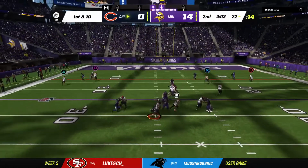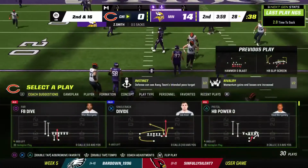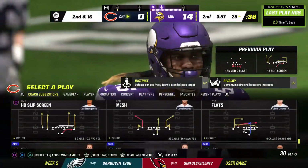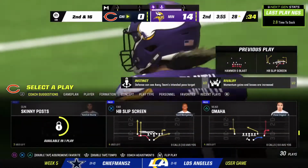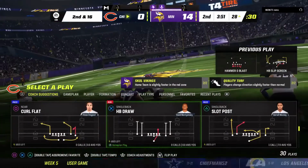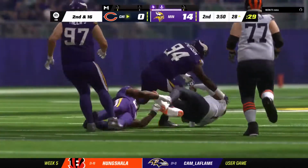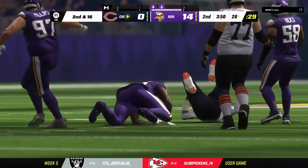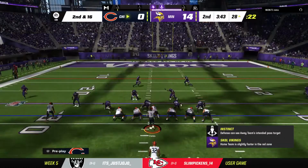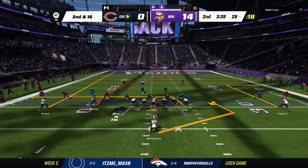Back to throw. Fields. Blitz coming, and down he goes. That time, multiple defenders getting pressure, and it's a loss of 6. This offense continues to shoot themselves in the foot. And here, another sack. All game long, we've seen missed assignments, which have led to turnovers, sacks. This group has not played well at all here in the first half. Work to be done here on 2nd and 16 after the sack.